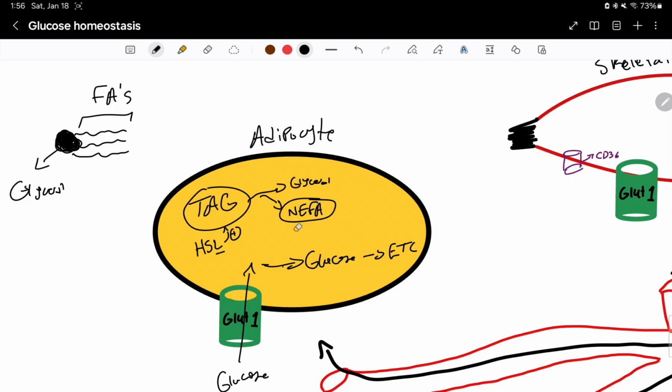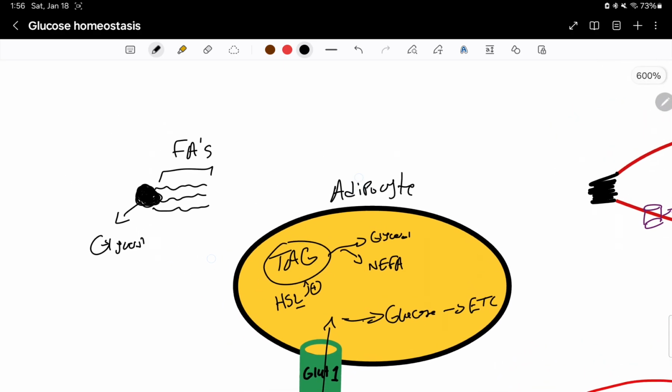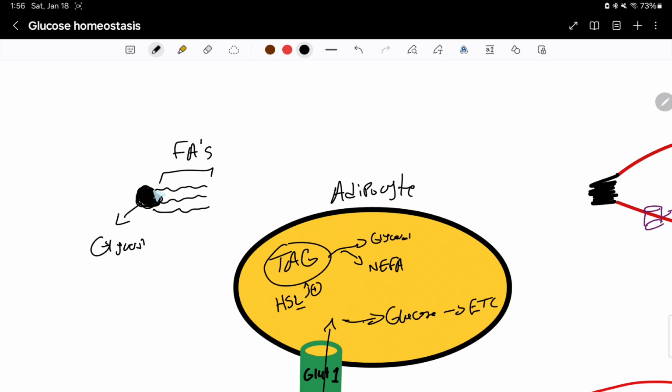What does esterified mean? Very briefly, the bond between this glycerol molecule and the fatty acids is called an ester bond. Okay? And so when I cleave that bond and I cut it, I release something called non-esterified fatty acids. Previously they were esterified, but now they're not. So we have non-esterified fatty acids and glycerol released once this hormone-sensitive lipase cuts the triacylglycerols.